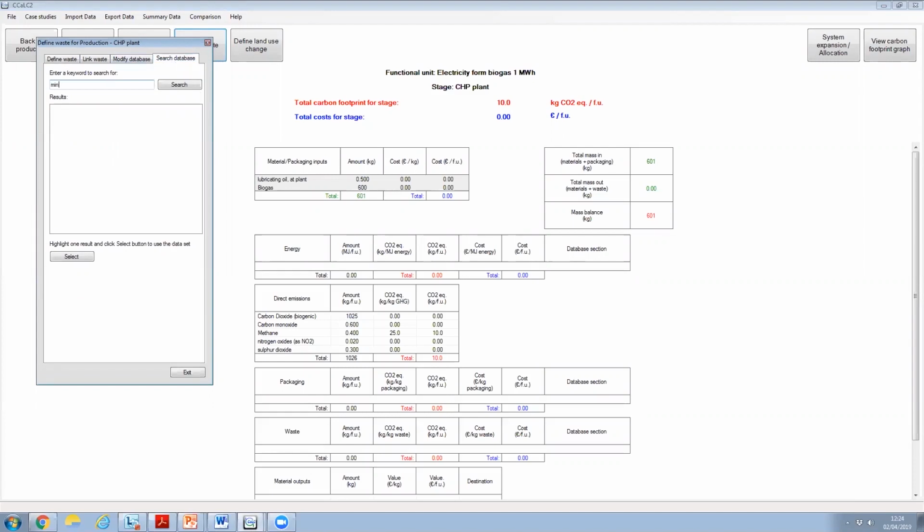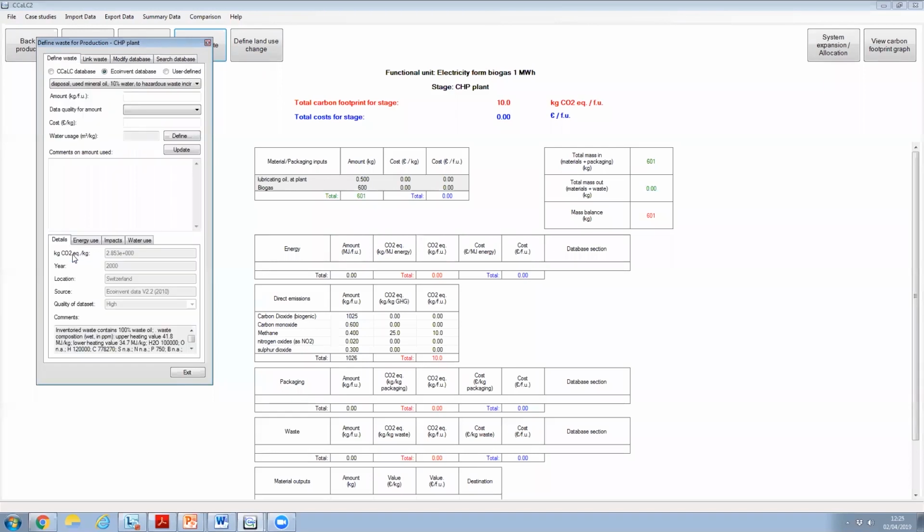So disposal of used mineral oil. Again, it's named differently in the system instead of lubricant oil. So we can select this one, and the quantity was 0.5 kilogram, and there is some cost of disposal, and I just put €0.5.